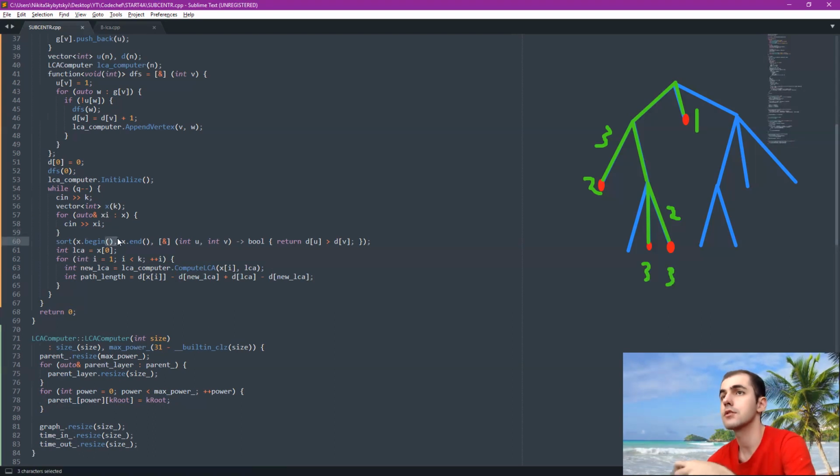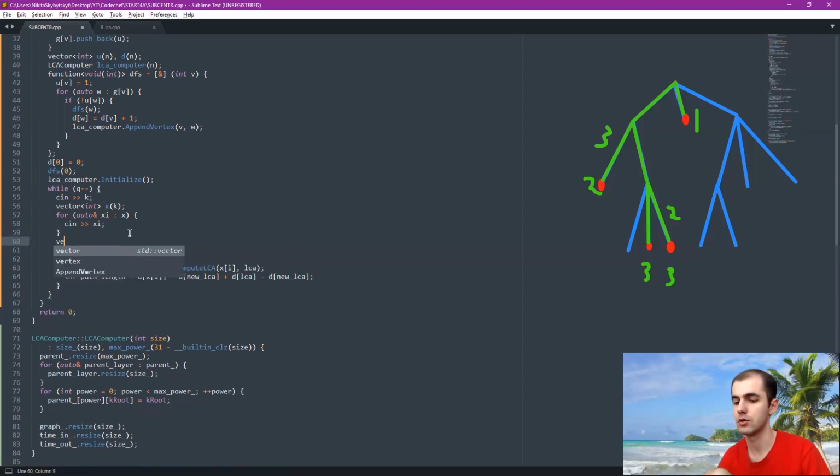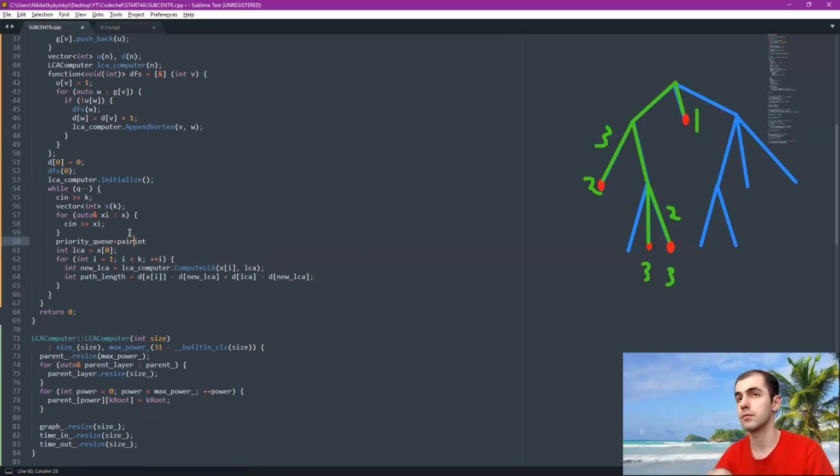No, we actually don't want to sort the guys. We want to have them in a different structure, which is, I believe, priority queue, and pair of integers. First integer will be depth, although I may pass it to, yeah, I will try it. No, in the custom comparator here, I didn't want to do that.